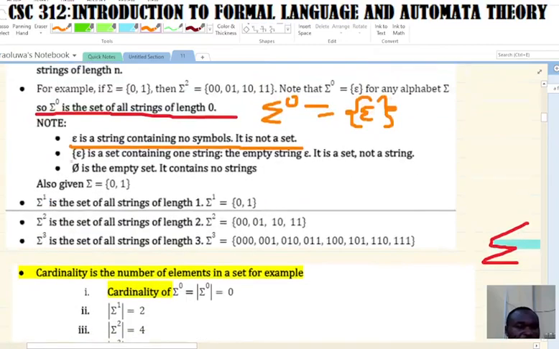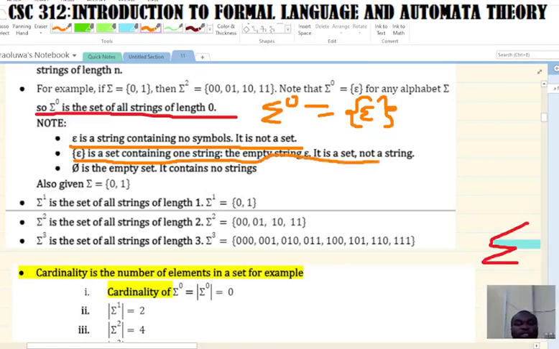So you are just to know some properties. In mathematics, our description should be clear so that we will not confuse some other topics or areas of discussion with another. So we have to know that this epsilon contains no symbol. So when you are describing it, it is not a set. But when you put it in braces, it's a set containing one string, the empty string.